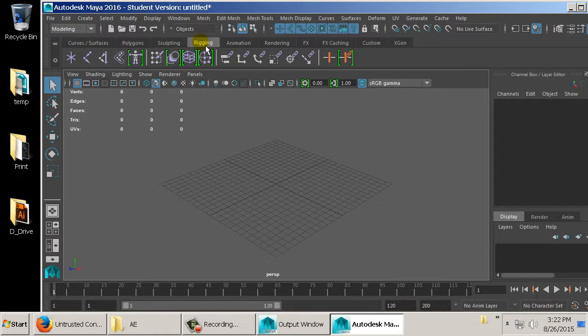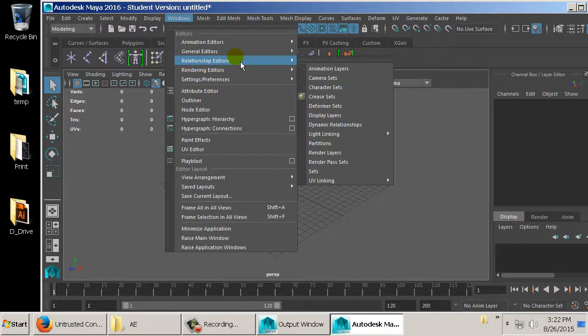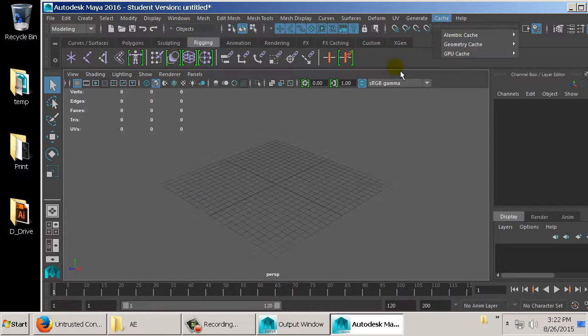Let me put those 5 buttons really accessible so I don't have to dig through a bunch of menus to find them. Look at this. If I go to here and here and here and this, see how many menu buttons I had to click just to get that? I can put this light-centric item right on my shelf. So then it's just a click away. So I literally just click a button and there it is, okay? So we're going to make our own shelves.